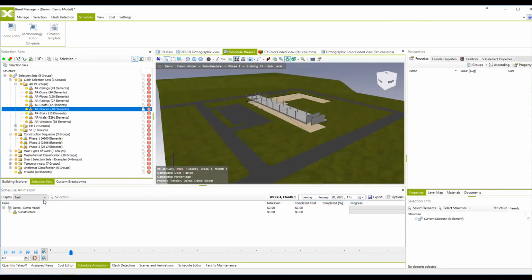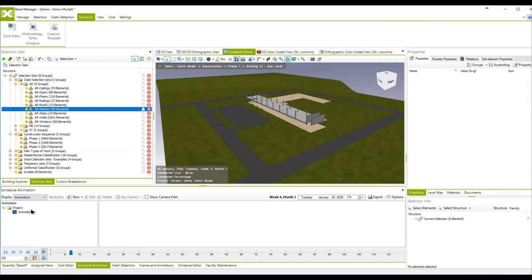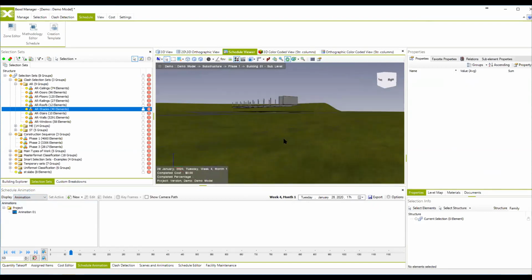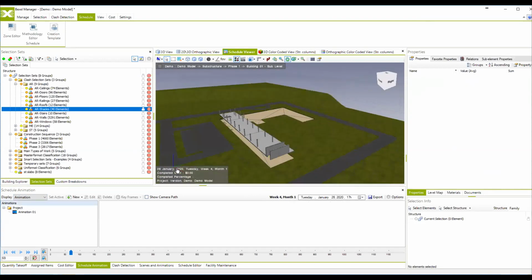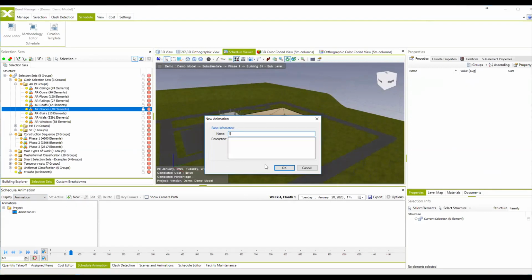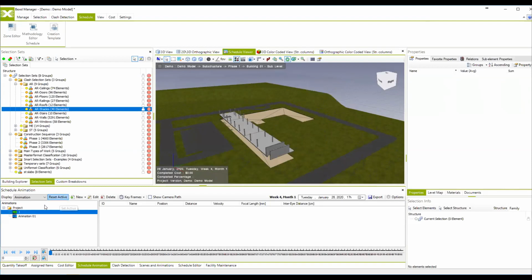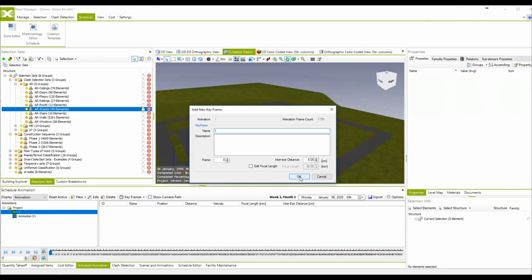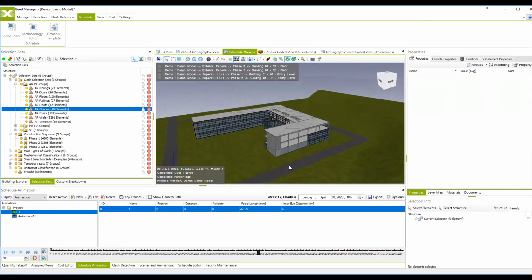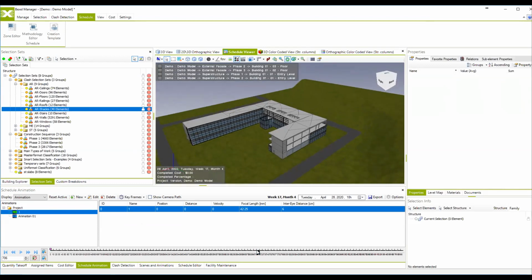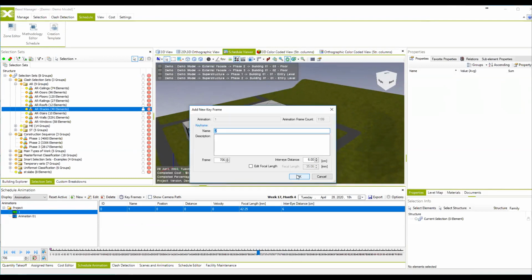And I'm going to create some more animation cameras so you can see, let's say, a more visually appealing animation. I'm going to create a new animation. Okay. And I'm going to put my first camera here. And when we get to some specific point or date on our calendar, I'm going to create a new one.